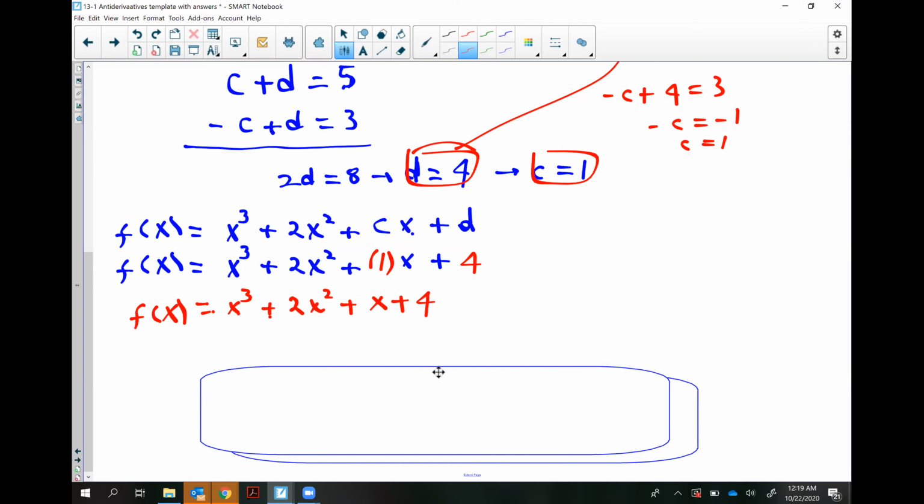It's not a difficult concept as you can see, but it will take a lot of practice to be really good at this, because the rest of the class depends on anti-differentiation, just like the first half depended on differentiation, so we could do all the applications. The second half will depend on anti-differentiation and its application, so it's very important that you start with a solid foundation so we can build on it.